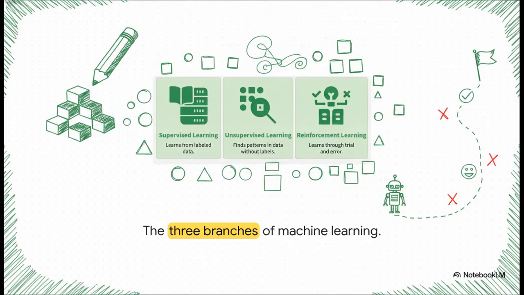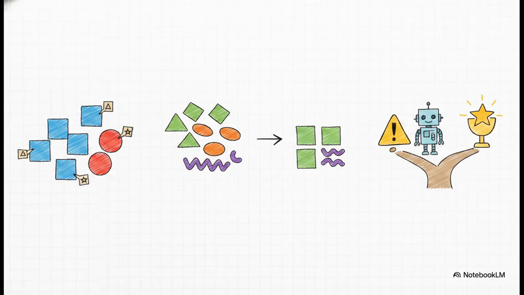We've got supervised learning, unsupervised learning, and reinforcement learning. Try to get a really good mental picture of these categories because they perfectly hint at how the algorithms actually operate under the hood. Okay, get your pens ready for these definitions. Number 1, supervised learning. This is when the machine learns from labeled data, meaning you give it the input and the exact correct answer to train on.